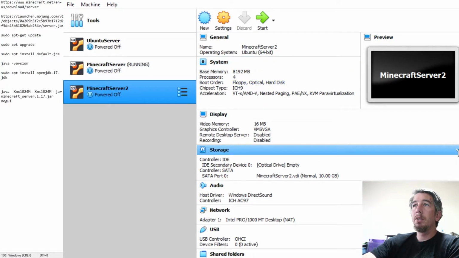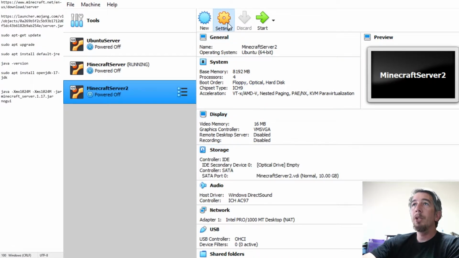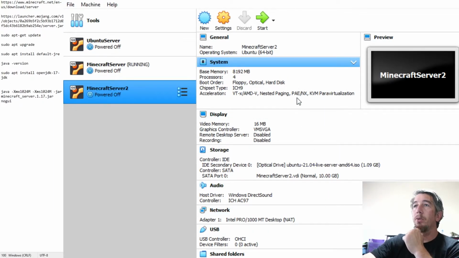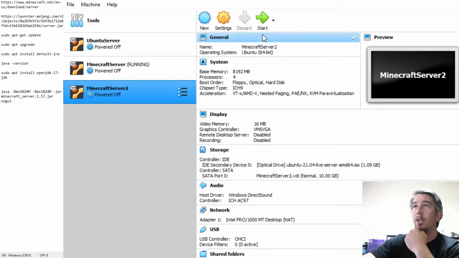Next thing we need to do is go back into settings. For storage, you're going to choose the startup disk. So I'm using the 21.04, which I got from Canonical. The 20.04 is the long-term support. 21.04 may or may not have any actual improvements, but since it was out, I went ahead and used it. So I'll go ahead and click on that. And then I'll go a little bit through the setup process here. So we've got a virtual CD drive, which is that ISO image. We're going to go ahead and start it up.